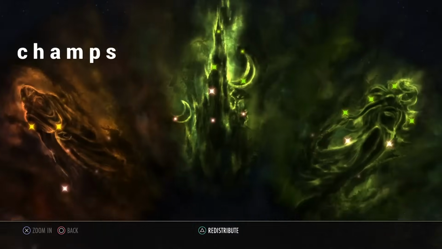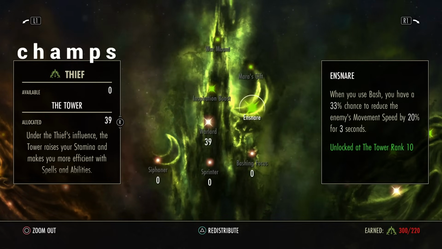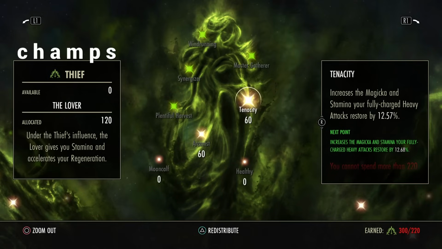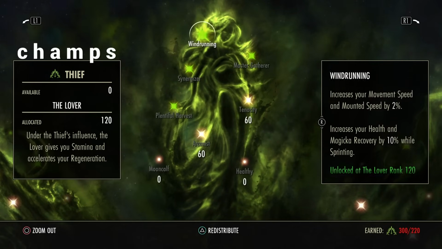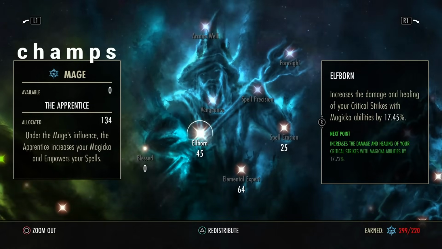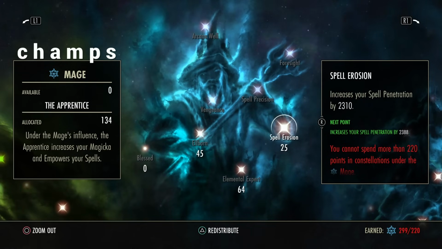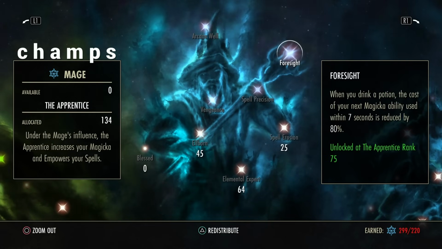Here we go, let's jump into the champion points. 39 mid Warlord, 50% for Breaking Free, which is needed in the PvP. Damage, and also here 13%, and spell erosion 2300 is important with the Eldraine together. I want that. And yeah, you see the crit, and when you drink also the spell costs less.